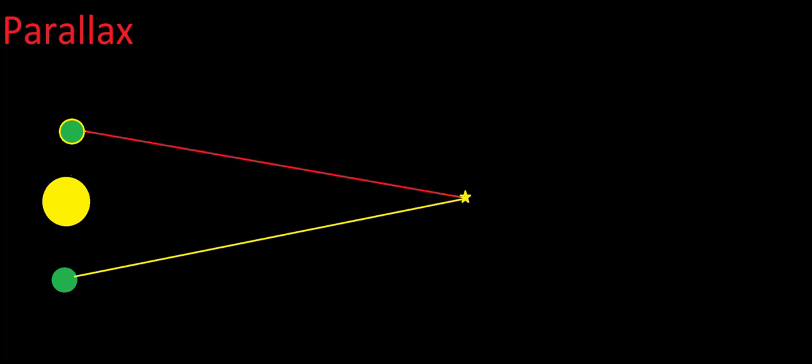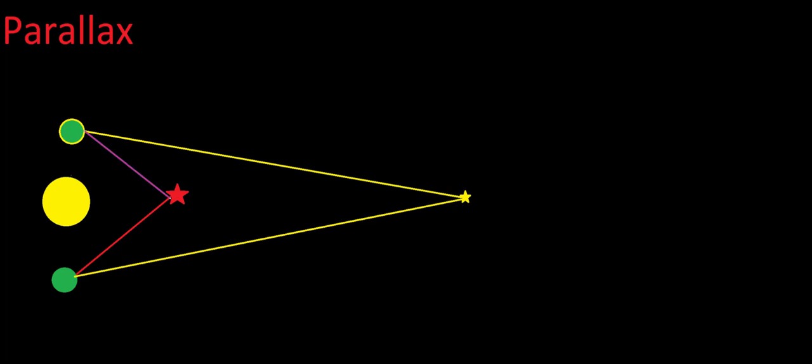So the way that lets us tell if that star's position has changed is easiest to see if we compare it to another star. So let's put a star a little bit closer to Earth. And this is going to be our red star here. Okay, so if we do the same thing with the red star, we'll see that that angle changed a lot more. It flipped way more from one side of the Earth to the other because that star is closer, even though we looked at it the same way.